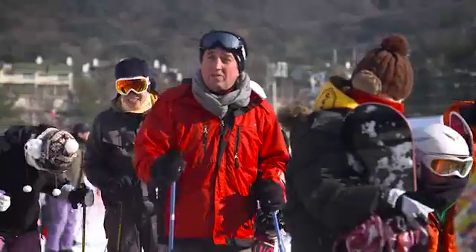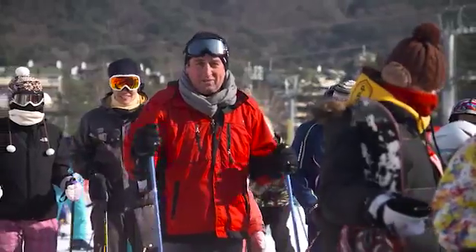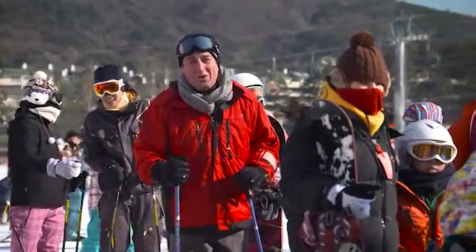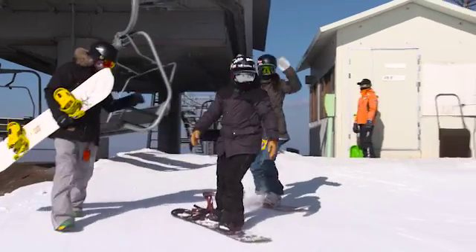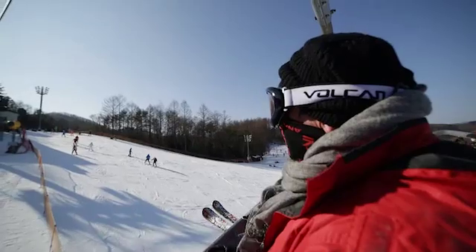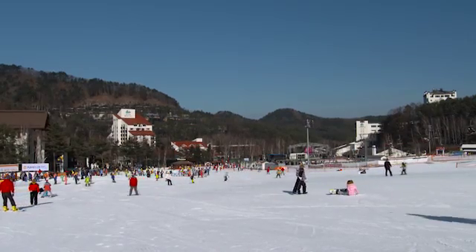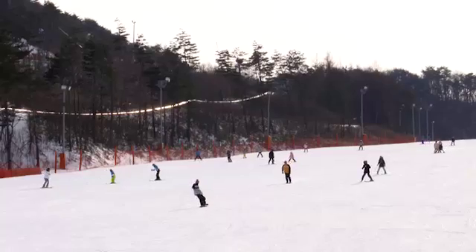I'm going to start off with one of the other 28 different runs available here. They cater for all different skill levels, which is perfect for an Aussie like me who's got no idea. This place is all about skiing. The season commences here typically in November and runs through until the end of February. And for Aussies familiar with Japan or Canada as a ski destination, the Koreans have got something of a hidden gem here that ski fanatics are just discovering.